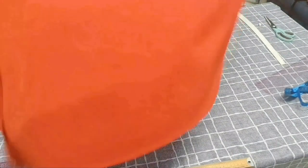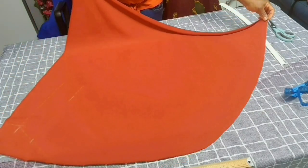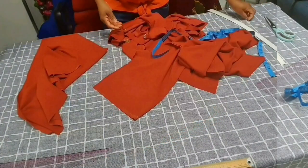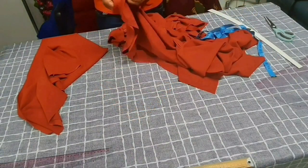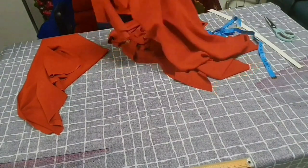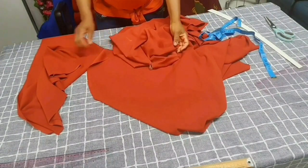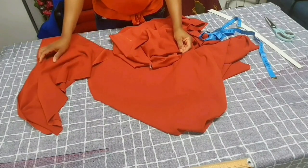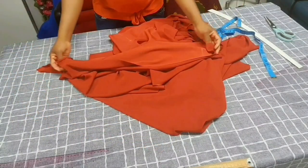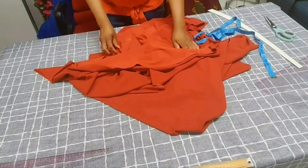So guys, do you see it? This is what we are going to fix at the back to have our tail. So now, let's get our materials. Next thing to do now is to join our materials. Just take the back panel. I'll take the front panel and the back panel, join them together, after which I'll show you how to join the tail. After joining the back panel, we are going to join the tail, and our skirt is ready. We also hem it with our horse hair, and our skirt is ready.